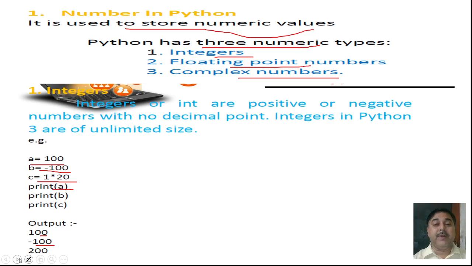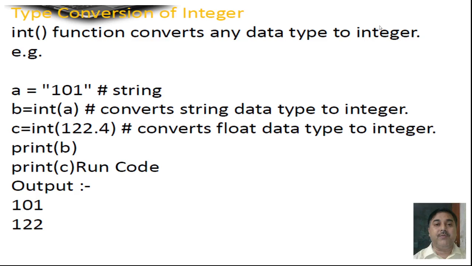This is an integer pattern of a data type. Clear? We have this particular integer pattern of the data type. Now you can see what data type we are going to have. See here the type conversions of the integer. How can you write it? Int function, then conversion of the data type, isn't it? In this particular area we are using this particular pattern.